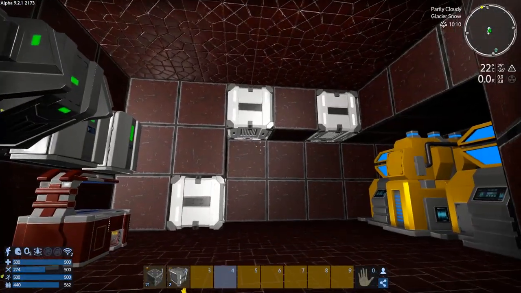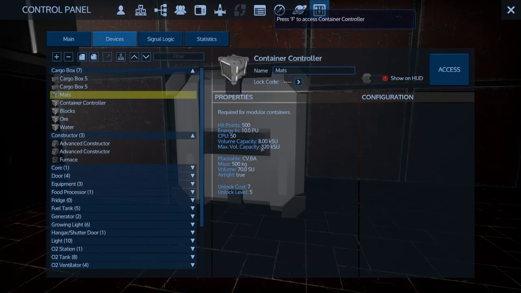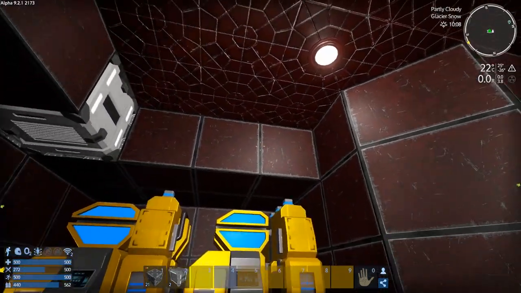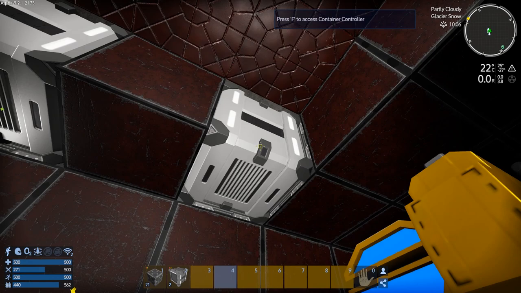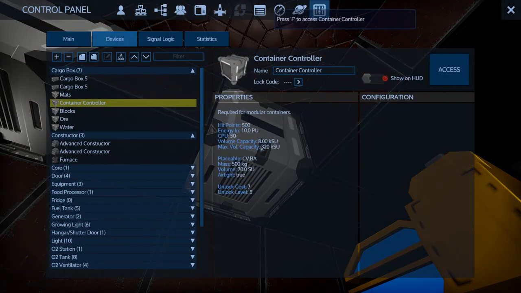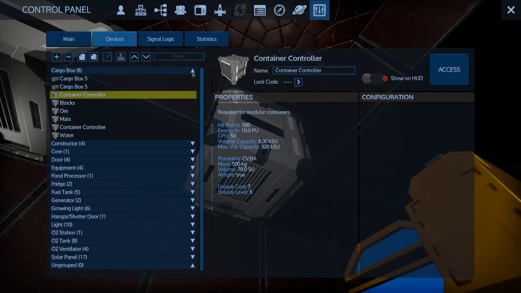And we don't have. Oh, right. This was going to be. That's mats. And that was blocks. So this was going to be ingots, I think. I need to make another one for deconstruct. Oh, you know what? We need to go like this because I placed one downstairs, didn't I? Yeah.